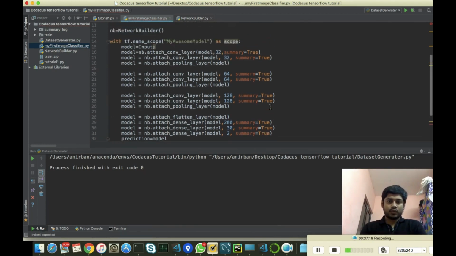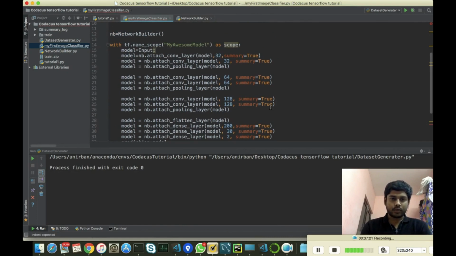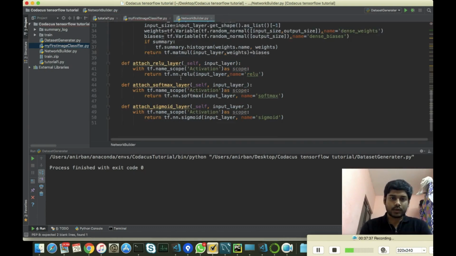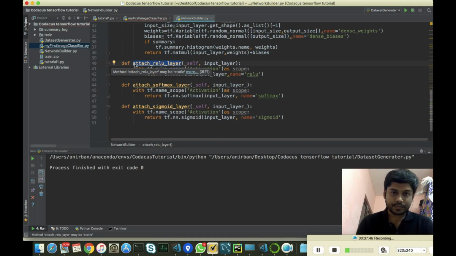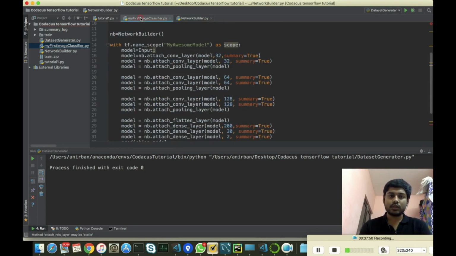Before we move forward, I forgot to add one more thing. After each convolutional layer, we should add one transfer function so that our network becomes non-linear. We have created some transfer functions here, so attach ReLU, attach softmax, attach sigmoid. For the convolution layer, we will attach ReLU after each convolution layer.